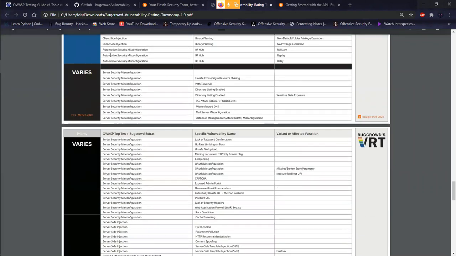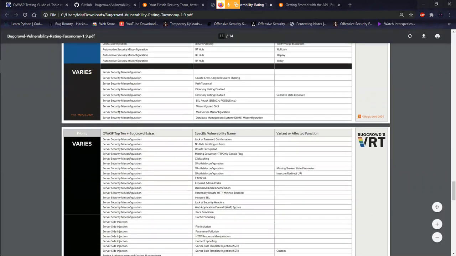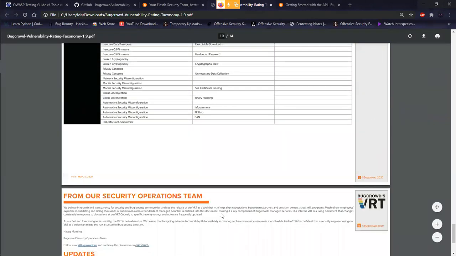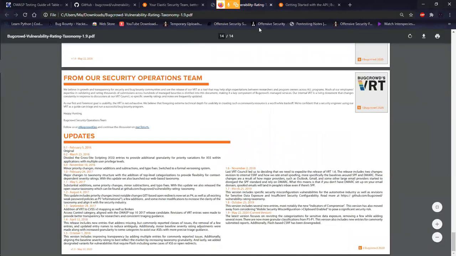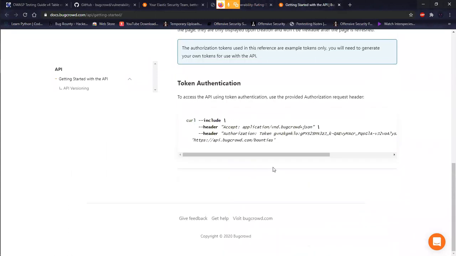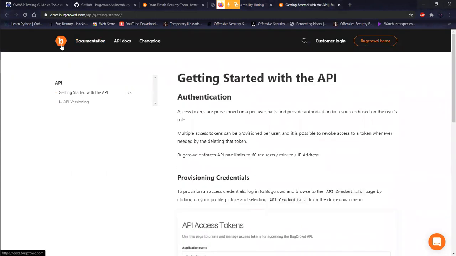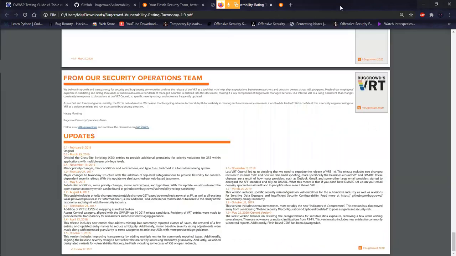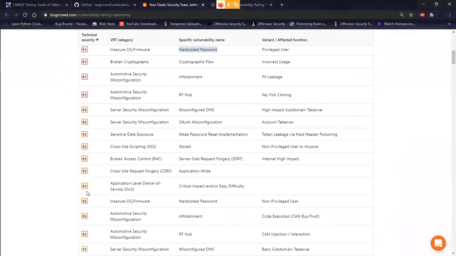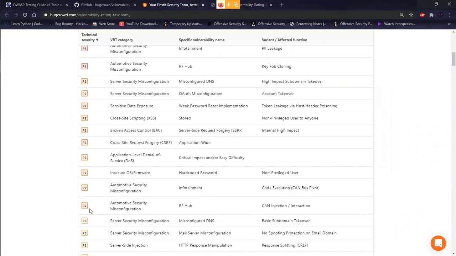And the most important part is the values. It will show you all the possible vulnerabilities. And if you want to download the PDF, you can get their API also for the Bugcrowd website. I'm going to show you where the bug bounty platforms are. We can use it for penetration testing. So P1s are the critical vulnerabilities. P2s are your high vulnerabilities. Critical, high, medium, low, you can say those things.